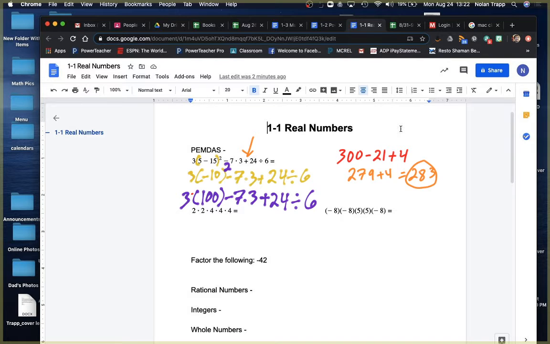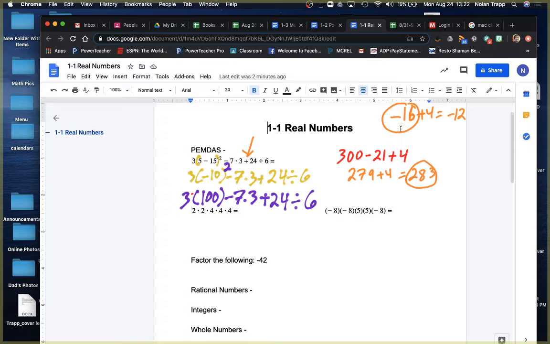Now do note, when working left to right, if I have negative 16 plus 4, that is equal to a negative 12. It's not 20 and then you put a negative on it. This is a number, a negative is a number, and you have to remember to evaluate it as such.